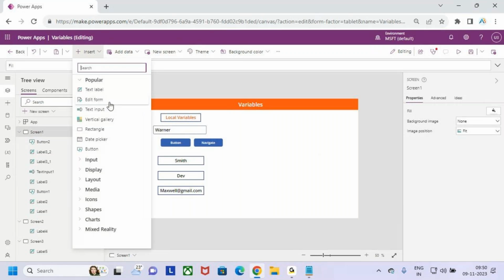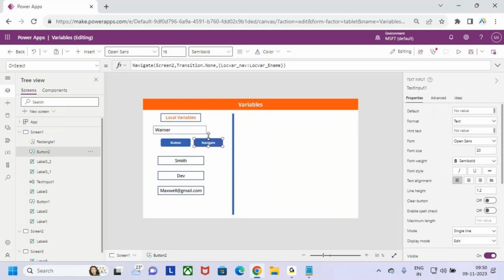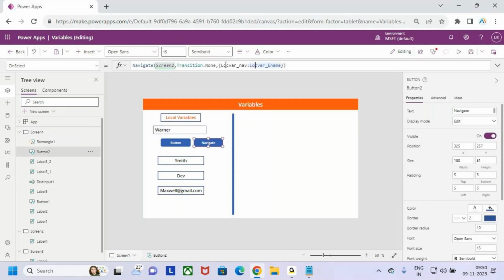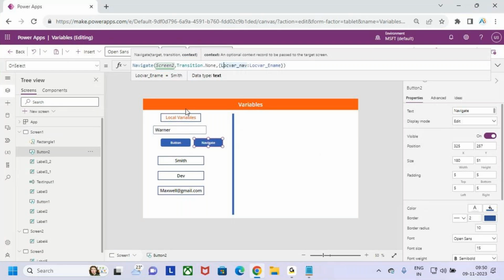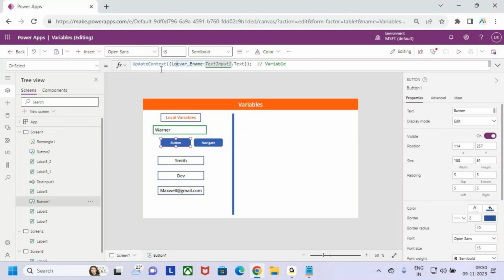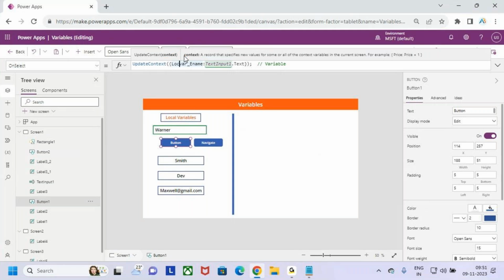Next, we need to discuss global variables. Sir, while you are using the local var nav variable, here you didn't use the update context function. It is not required. Directly, it is asking us to pass the context here. If you go to update context also, within that update context, it is asking us to pass the context. Context only. Understood? Got it.